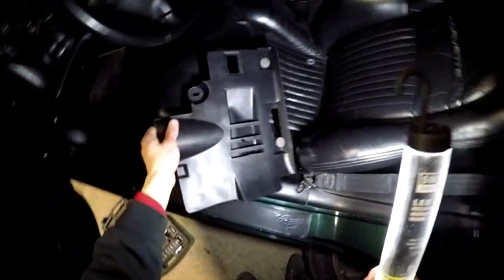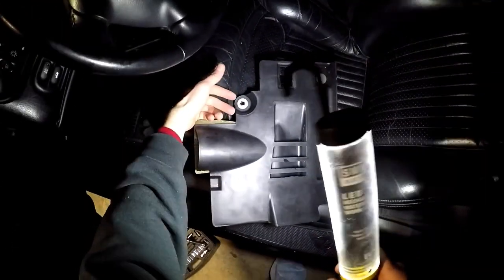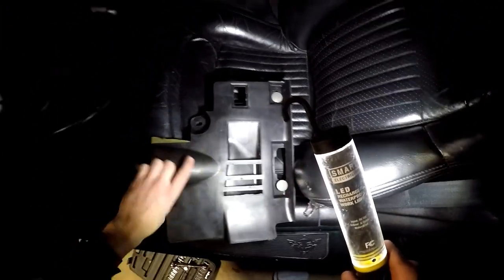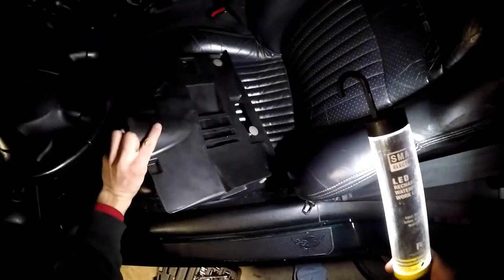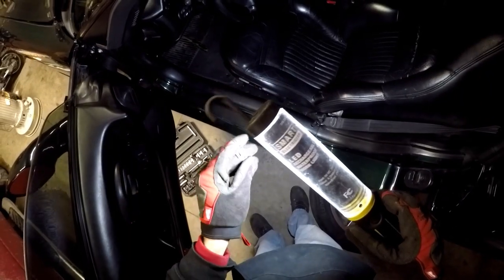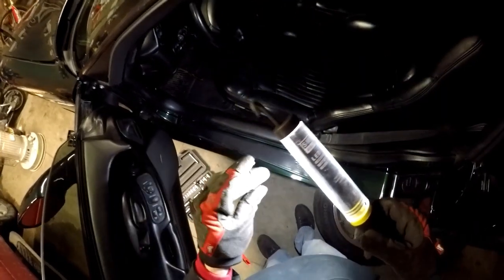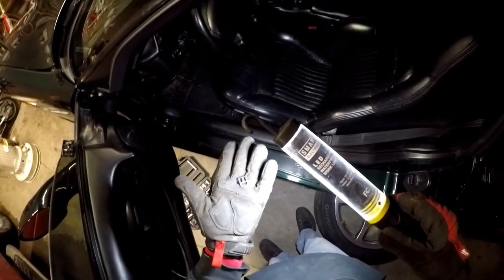I got the dead pedal out - that was easy. There's a little metal clip - I popped that off first, which came off surprisingly easy. I just put my fingers behind there, popped that, and then you got to get these two push-in things out - that was a pain, good luck with that. Next you got to get this little clip that holds the rod in for the master cylinder. You got to pop that off - I just stuck a little screwdriver in there, kind of twisted it and pushed it at the same time. It'll come shooting out.